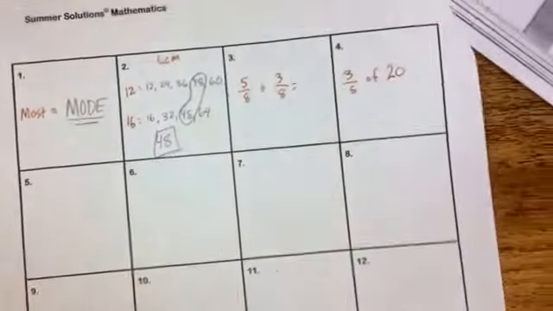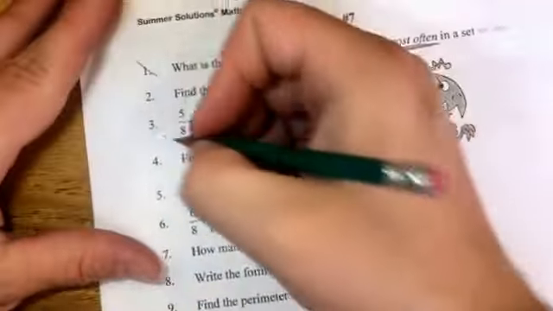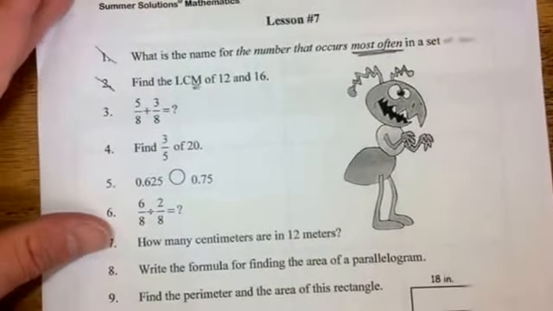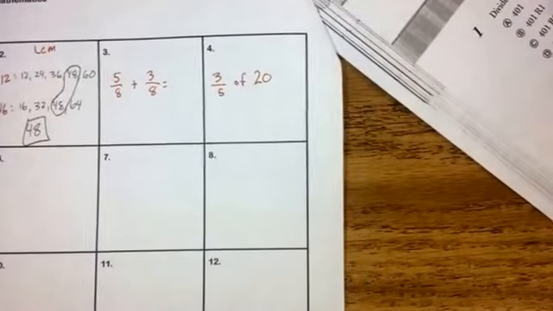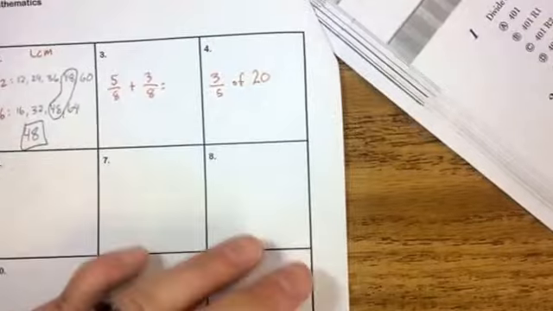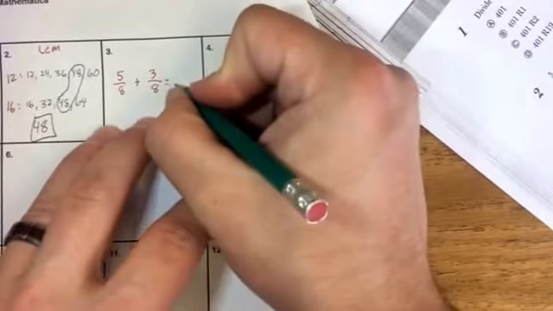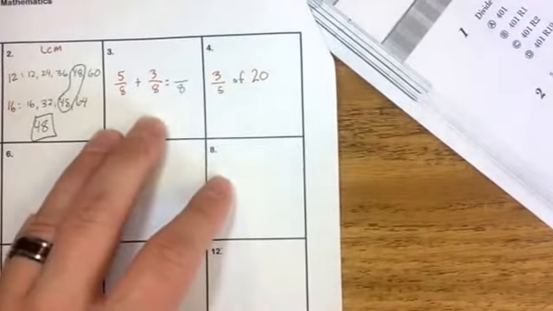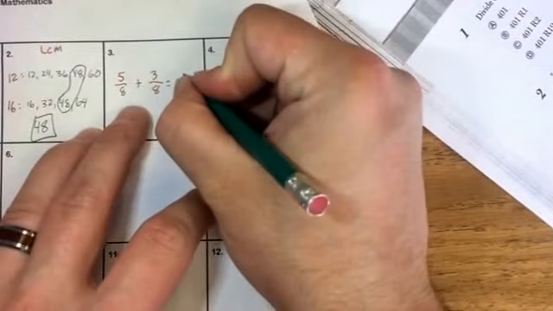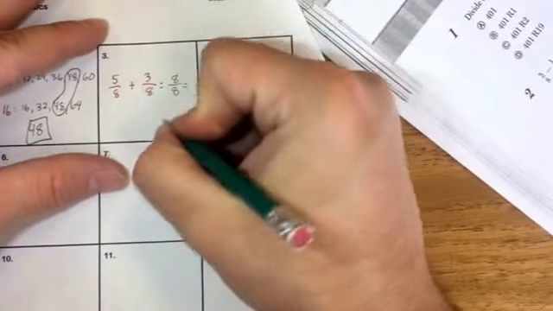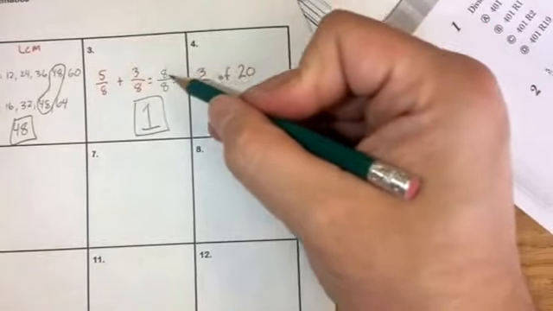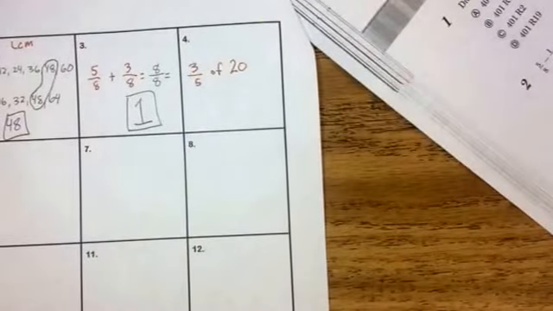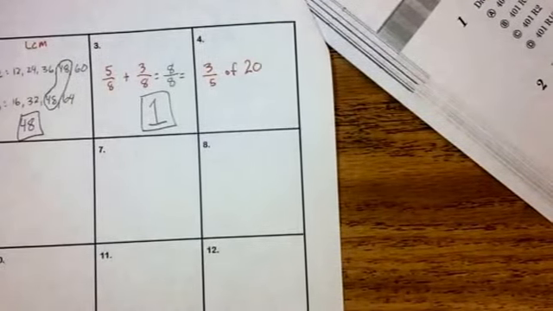All right, for problem number 3 here, we need to take a look at 5/8 plus 3/8. Please be very careful with this because you can change this or reduce it to something after you're done. So I just keep my bottom number the same. 5 plus 3 is going to give me 8. So I have 8 eighths, and I know that 8 eighths is equivalent to 1 whole, because if I have 8 out of 8 pieces of pizza, I would have the whole pizza.